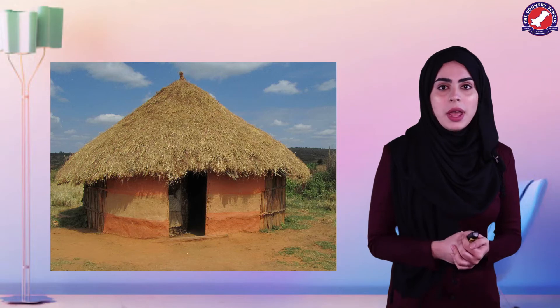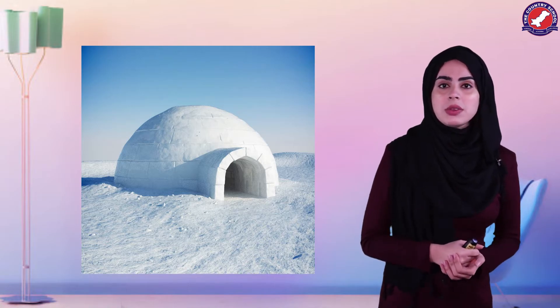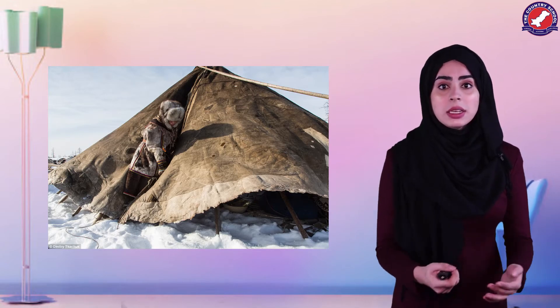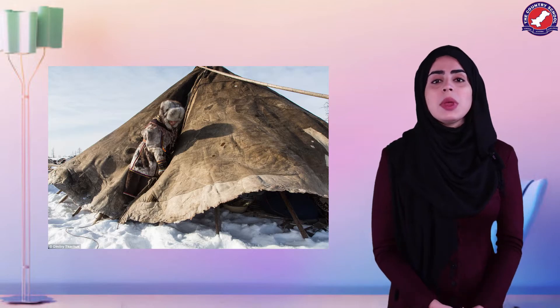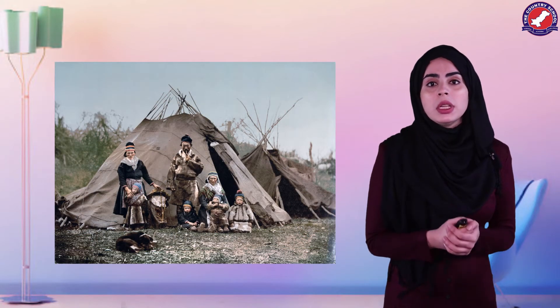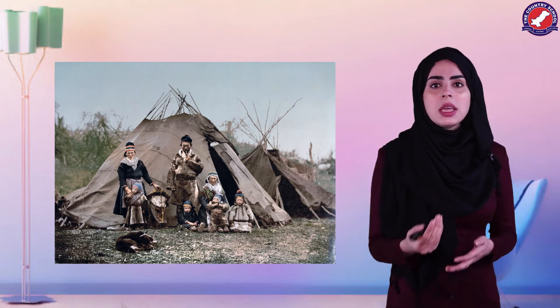People in very smaller and remote areas sometimes live in a hut when they don't have a mud house. Do you know what an igloo is? Igloo thande ilaaqon mein paaya jaata hai, where there is snow all around. This is an igloo, as you guys can see here. People in polar regions live in igloos. This is a skin tent — it's mainly made up of animal skin or some very thick clothes. People who cannot afford bungalows or apartments, or people going out for camping where there is no space to live, live in a skin tent.